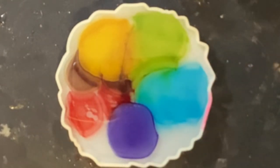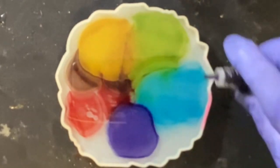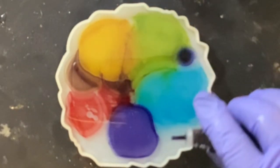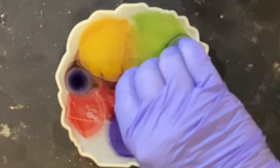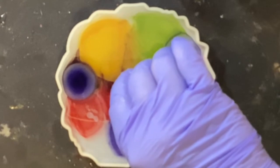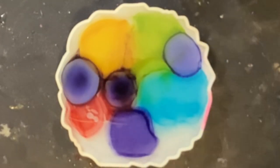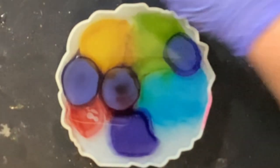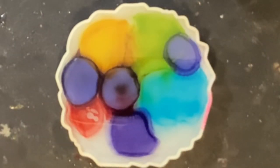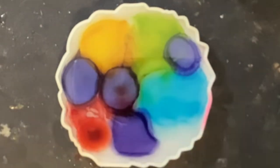Looks brown, so I'm gonna put indigo on there because I didn't like the brown it was turning. Maybe I should have left it alone, I don't know. But I just added more colors because I felt like I wanted to fill up the whole thing with color, and see what happens. We're experimenting.